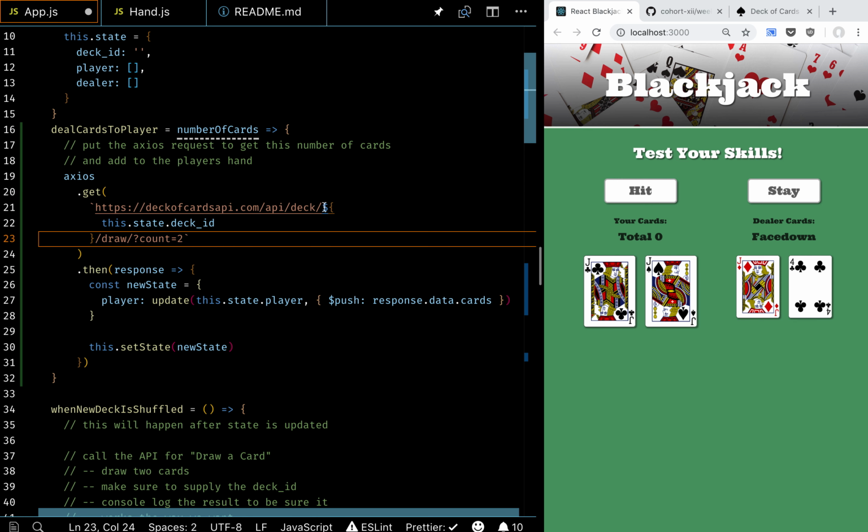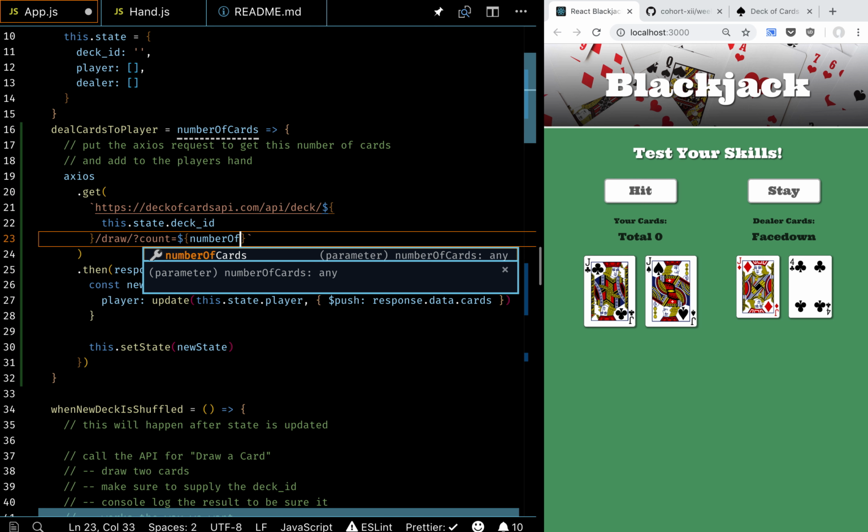If we already have some interpolation for the deck ID, what interpolation could we put here? Let's put the number of cards.